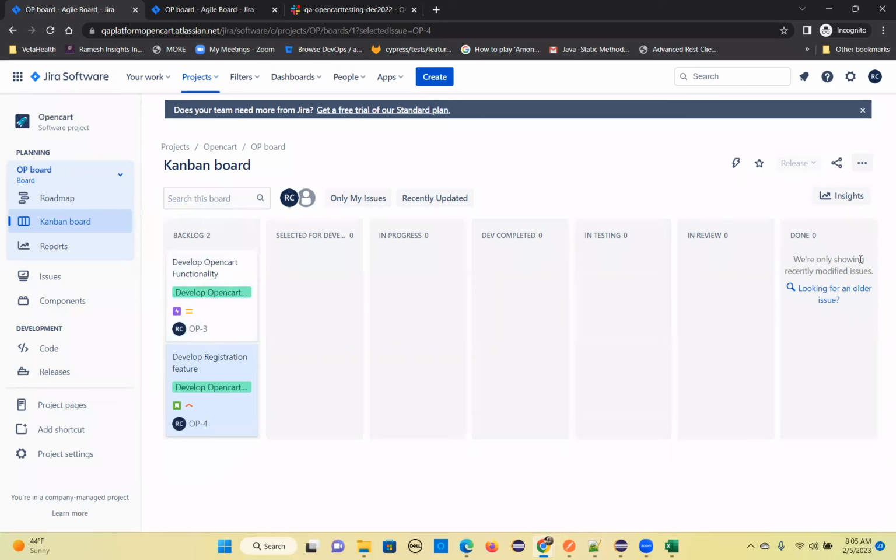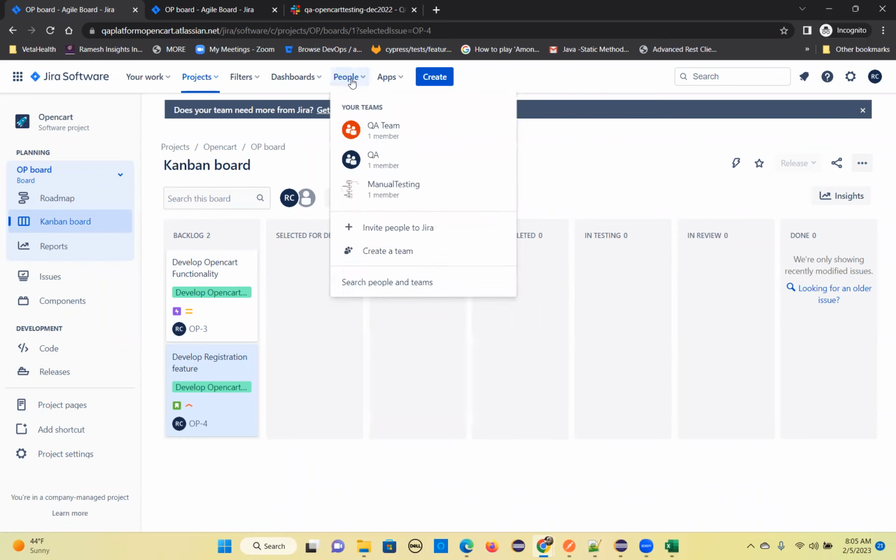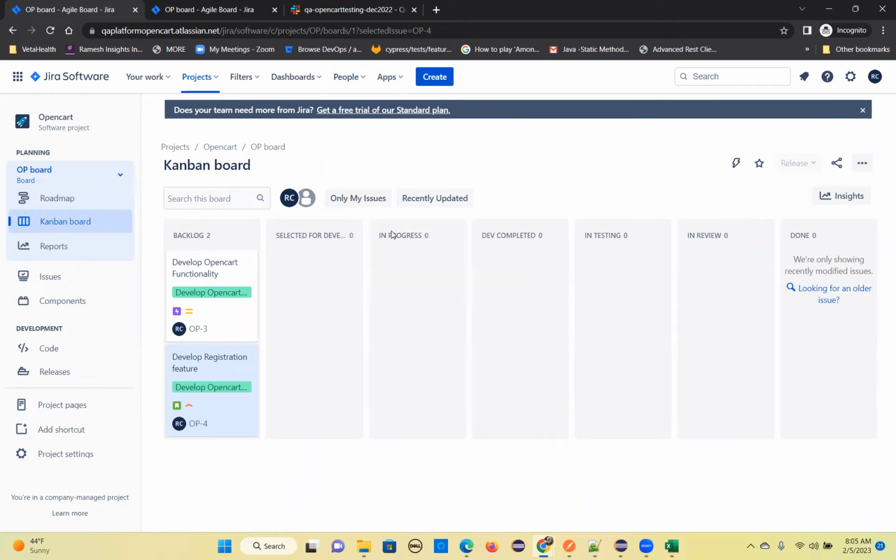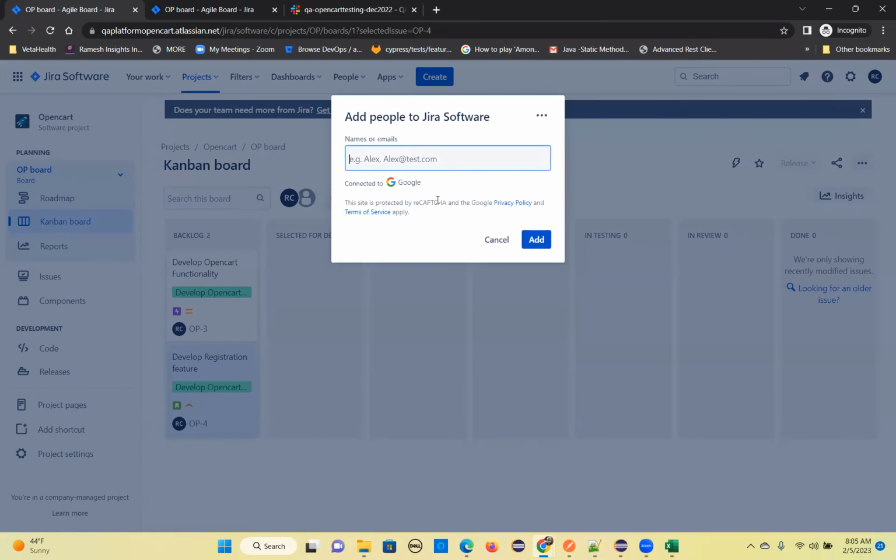So that's the Jira tool. You can log into your Jira. I think I have invited people, and whoever is available, I can invite to the team.